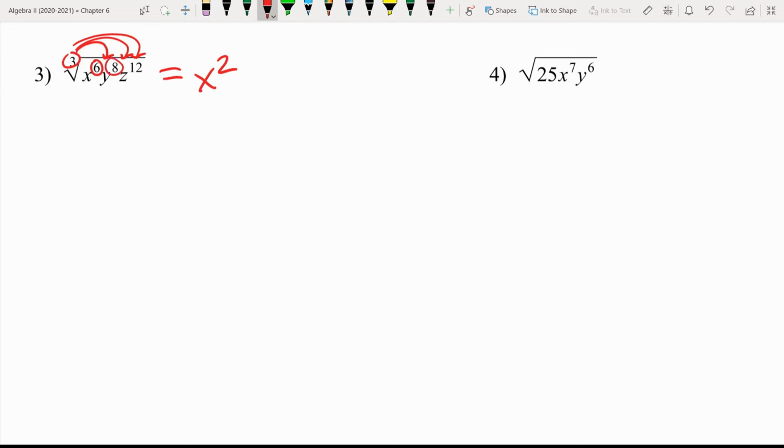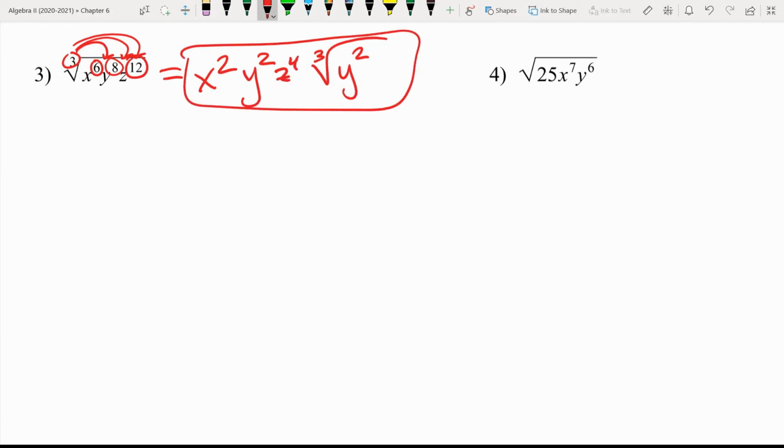And we look at how many times it goes into our y to the 8th. It goes in twice, but there is a remainder of 2. 8 divided by 3 is 2, with a remainder of 2, so 2 of those remain inside. It can only pull out a total of 6 to get me that y squared. And with the z to the 12th, well, 12 divided by 3 is 4, so I can just write the z to the 4th out here. And that's it, as far as you can take that. Alternatively, you could use rational exponents on that, but it's way easier to do the quick division there.